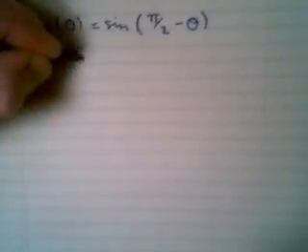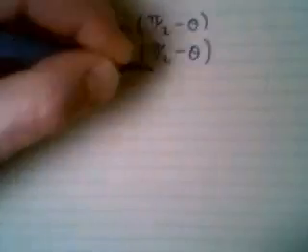Okay, we could go back to the unit circle approach to figure out the rest of the sum and difference identities. But maybe a better approach would be to use some facts that we know already. Remember how it works for complements of angles, that the cosine of an angle matches the sine of the complement of the angle, so pi over 2 minus theta. And the sine of an angle is the cosine of pi over 2 minus theta.